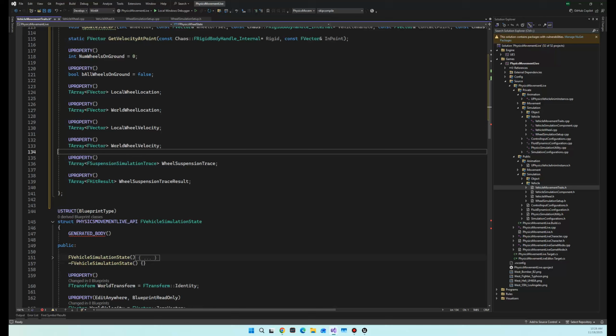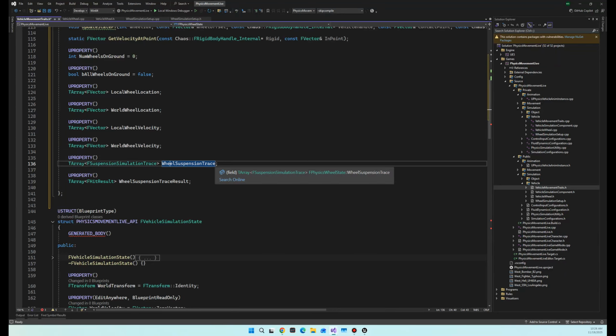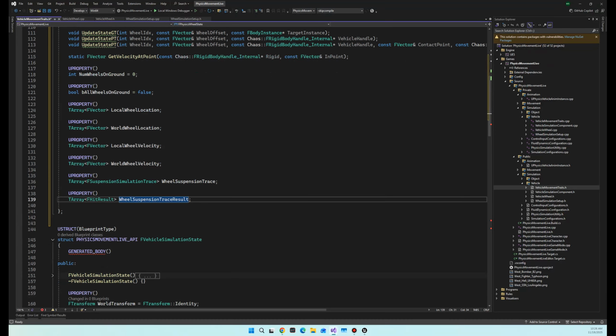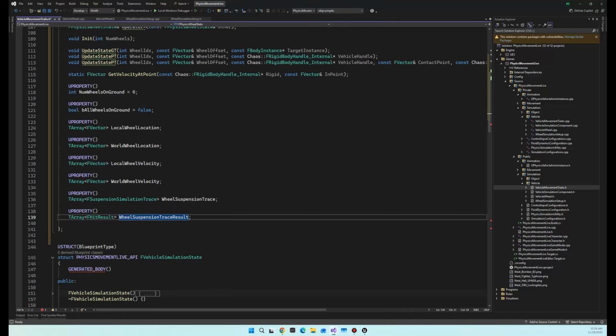And then lastly, we've got the wheel suspension trace as well as the trace results. So again, this is all going to go into the state object so that we can move this between the functions and break things up a little bit more easily when we do the actual simulation.